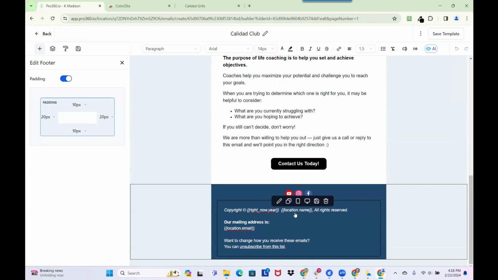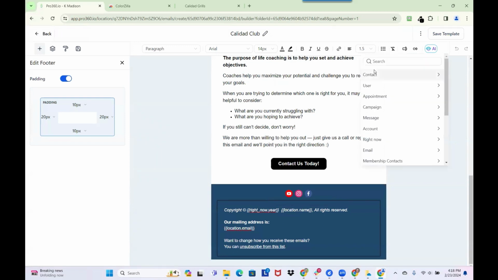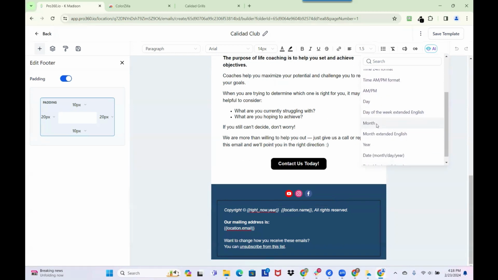I'll also show you where to get the custom value for the location name, and this is the email. I'm going to put my cursor there for now, and right here is where you get the custom value. If you click on that, it gives you all of the various values, the current month, current year. So let's just click on year, and as you can see, it says right now here.